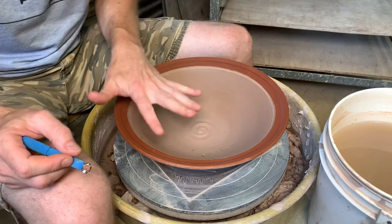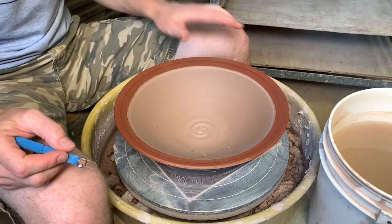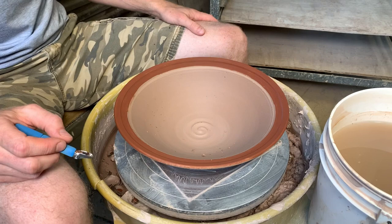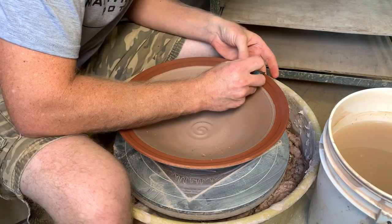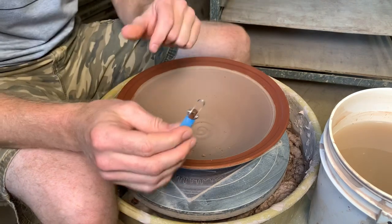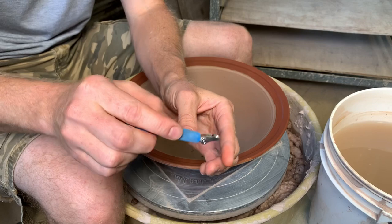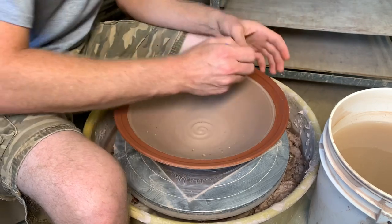I haven't perfected that, but that's kind of the look that I was going for, and I've watched a few of the videos of other people carving with this tool, and that's what I found out. So I'm going to start doing that and work over here where hopefully you can see. The good thing about this one also is that it has the curved tip, so that's the part that you carve with, and that helps the rest of the tool stay out of the way as you're carving.